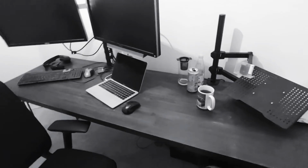So to clarify, this is my home office and I'm working remotely. My work office space is not a full office to myself, it's just a shared open area. And in that shared open area, I actually have an adjustable desk, which goes up and down, which is great because I love standing to work, but I'll actually jump into my office here, the rest of it, and I will show you to start off.